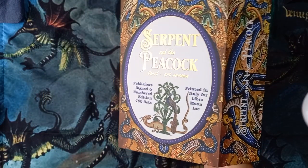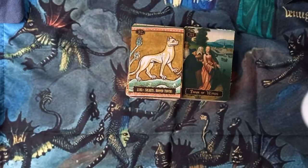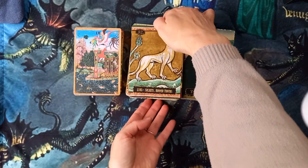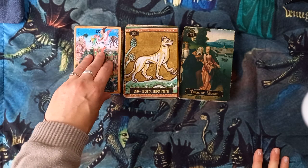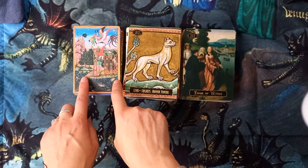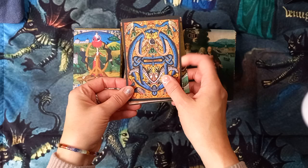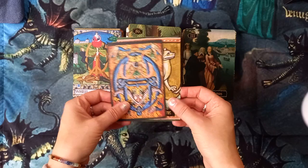I don't know if there are any more of these particular ones left on the site, but go and have a look anyway. These were the art edition, so a slightly different cardstock again, for the Serpent and the Peacock decks, which are these ones. This was the second deck created in that range. I think there are three in total for the Serpent and the Peacock. First edition is in a tin, second edition is the art edition. Third edition is a normal tarot size set that comes with a matching oracle, and it has the keywords written onto the bottom. So for those of you who have the art edition, you can now see that these two decks are bigger than the art edition card, so definitely a more oracle size deck.